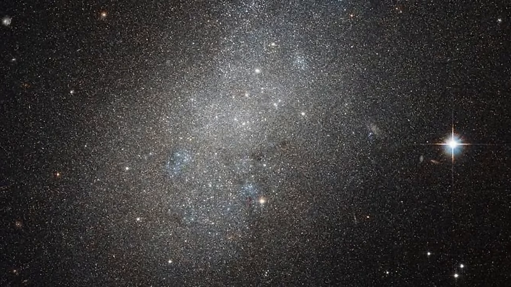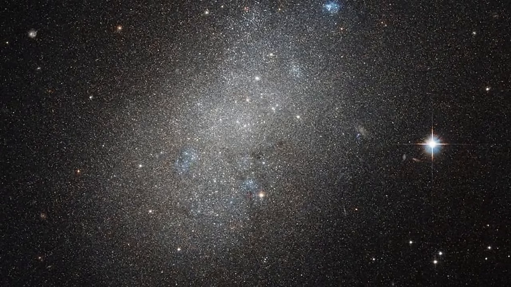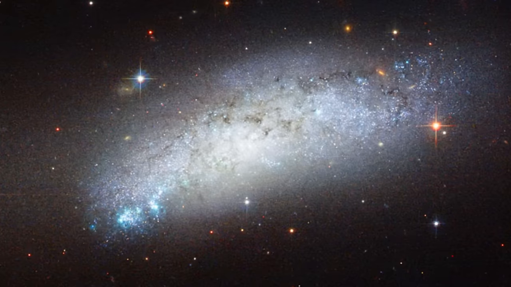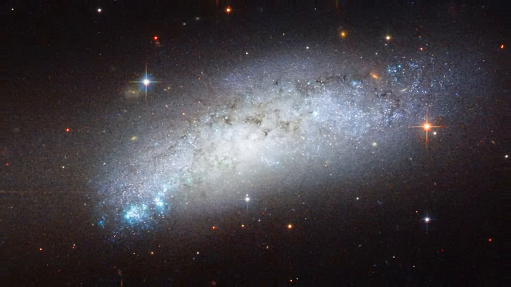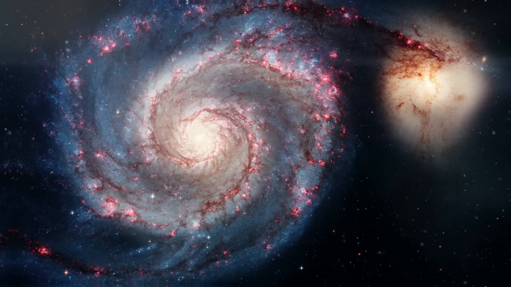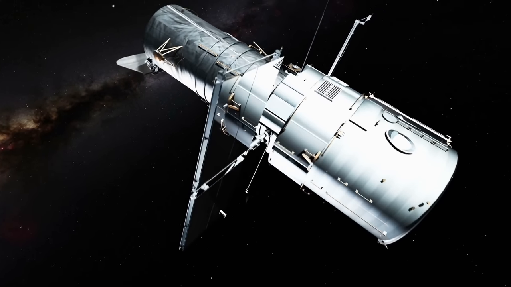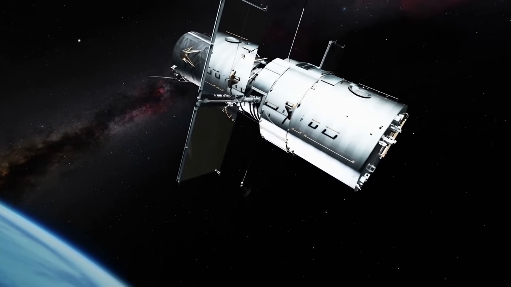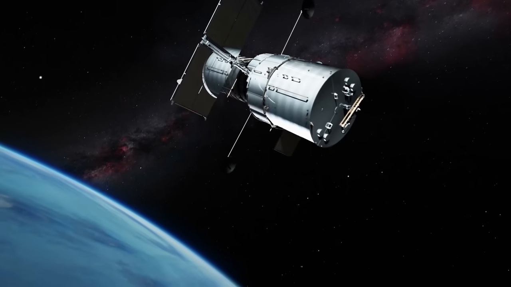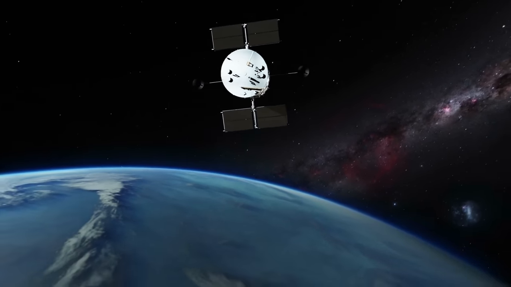But by looking even farther back in time, we should be detecting more irregular galaxies or galaxies with very peculiar shapes. So basically shapes that are not entirely defined. And that's because in this case, the galaxies are still colliding, still forming, and are still somewhat unstable. To some extent, some of these galaxies were actually seen by the Hubble as well. But Hubble was mostly good at seeing optical light. It was not a telescope for seeing infrared or for looking even farther back in time. So it had its limits.